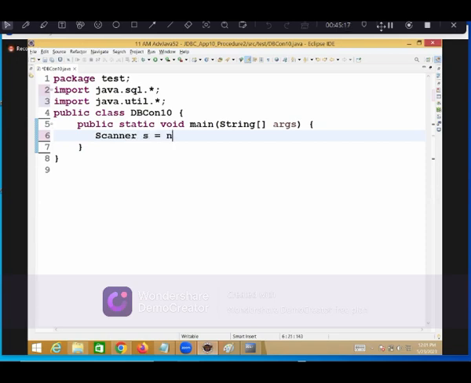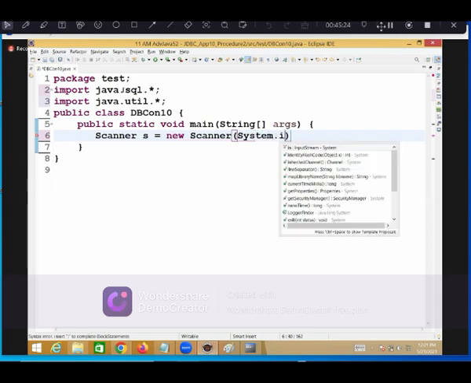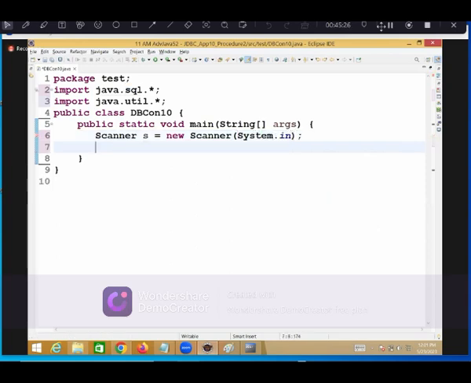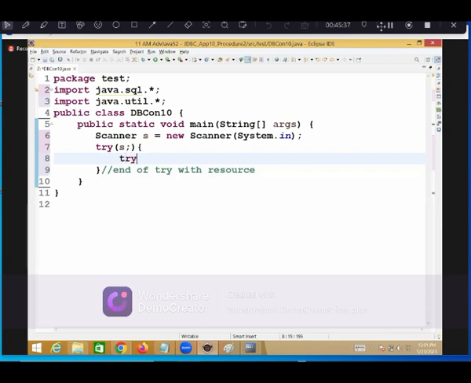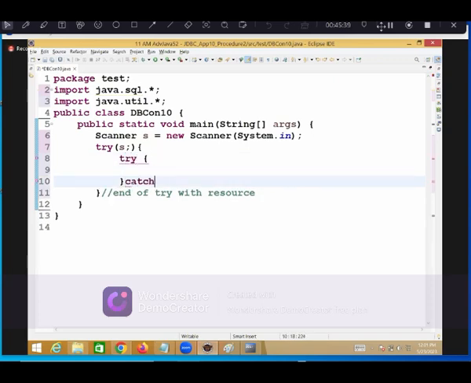Scanner S is equal to new Scanner of System.in, try of S, a try-with-resources, and catch Exception E, E.printStackTrace.